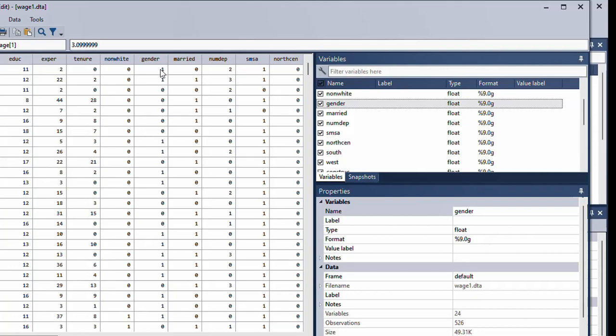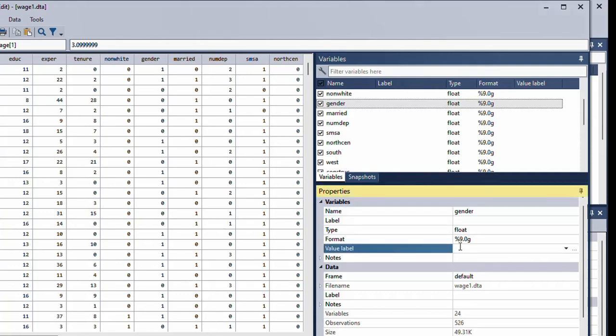What if you now want to transform all the ones into females and the zeros into males? To do that, you click on the value label under the properties of the variable. Make sure you select the variable that you want to use. For instance, here we want to change gender, and we've clicked on gender, and the name of the variable is displaying here.